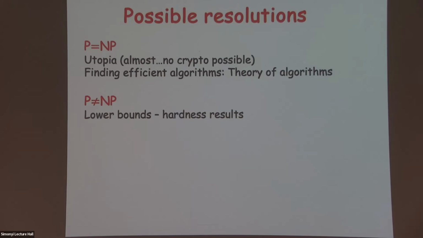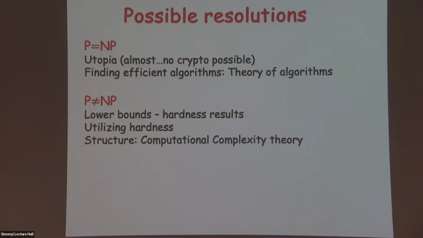Another possibility is that they are different, and we'll talk about trying to separate them. How do you prove that something does not have an efficient algorithm? Another part is utilizing hardness. I already told you that hardness is used in cryptography. We'll see other uses of hardness. Somehow, it's clear that having a problem be easy is good. But also sometimes having a problem be hard is also good.